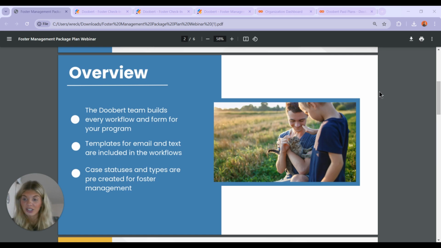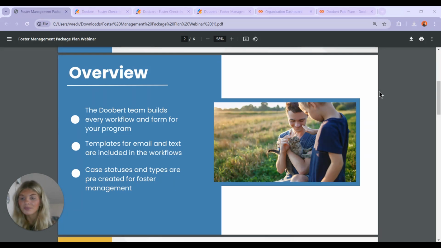Alongside the forms, those are going to really streamline your data entry. And then we're also going to give you some templates for text and emails. These templates are really the base for your workflows. So you can either send these out as a workflow or you can just send out a template manually, whatever you prefer. But we can really customize these to your entire process. So for example, if you want to send out an accepted foster volunteer workflow, we can do that. Or if we want to send out a rejected one, anything like that, we can help you create those and show you how they work.